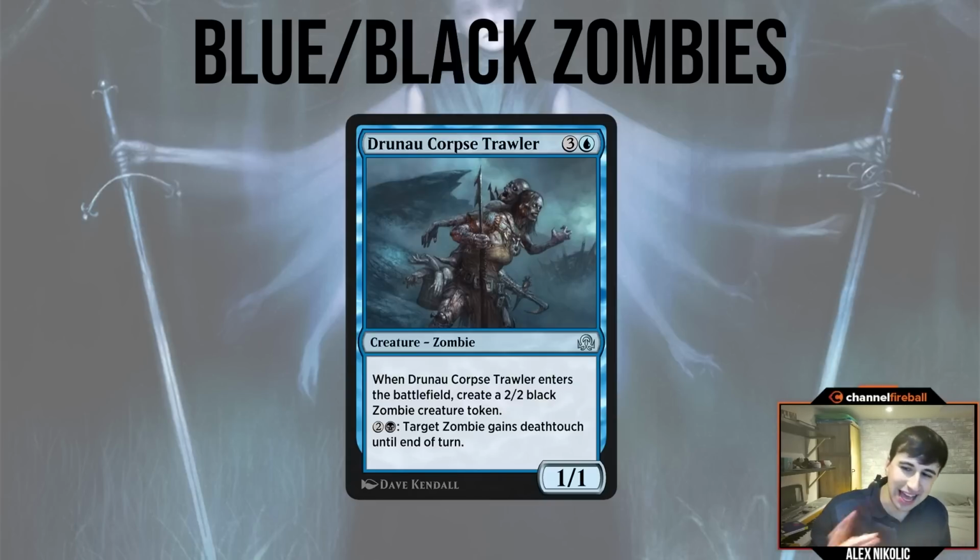So the idea is you've got expendable bodies that you can sacrifice in some way. And the problem with that is, one, the expendable bodies aren't in excess, and there's also not that many ways to expend them. You've got the Signpost in common here, Druno Corpse Trawler, which is 3 and a blue for a 1/1 at uncommon. It enters the battlefield, you make a 2/2 black zombie token, and it's got the ability 2 and a black, target zombie gains deathtouch until end of turn.